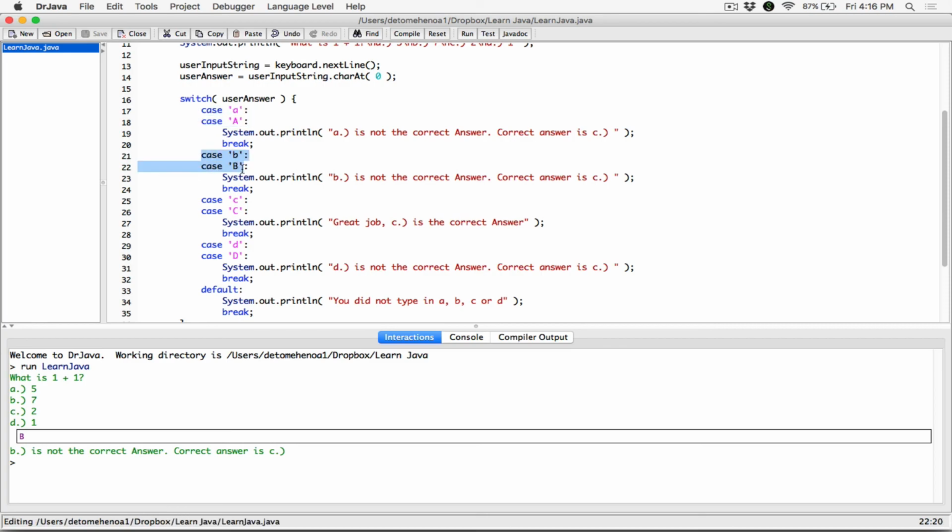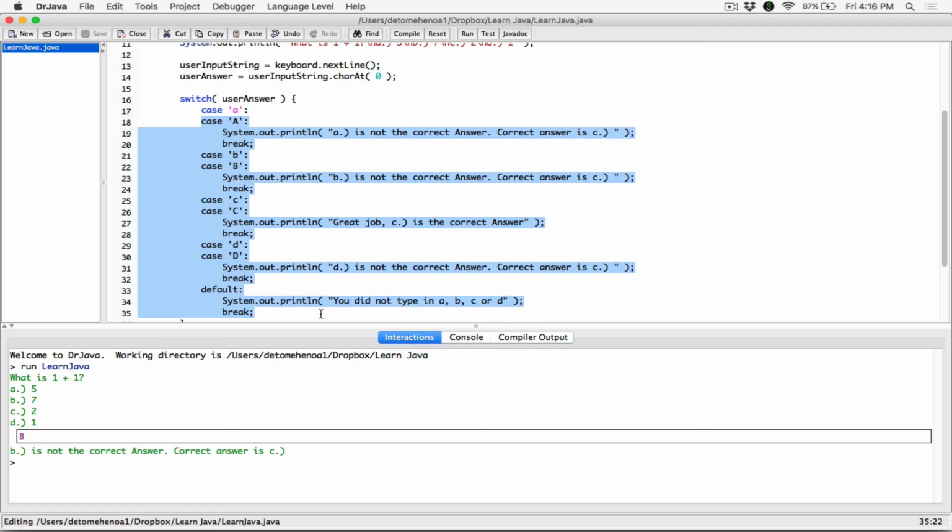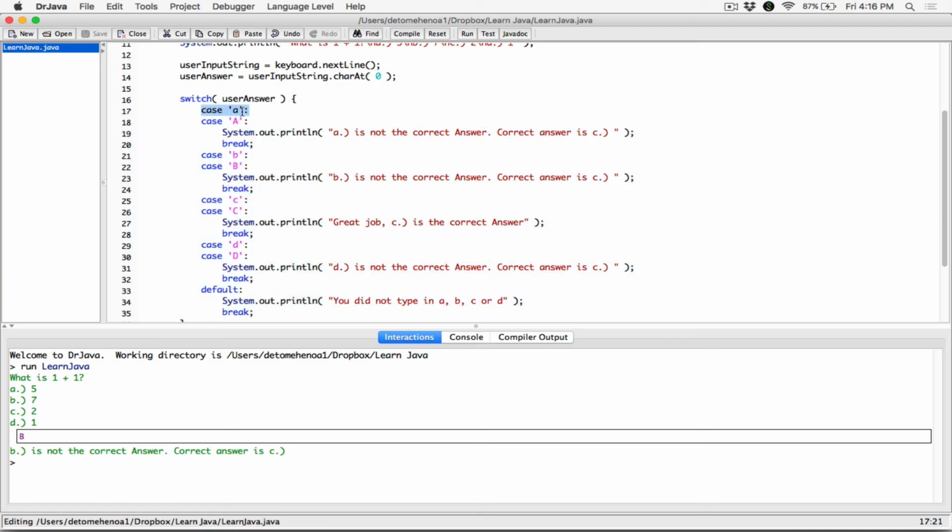The same logic is working the same way for this. The switch statement keeps running through the code if it doesn't have a break statement. But as soon as it encounters a break statement, as soon as it matches, it finds a case. First of all, it has to match a case. When it matches a case, it keeps running the code if there are no break statements. But if it matches a case and keeps running and encounters a break statement, then it goes out of the switch structure. So I hope this makes sense.